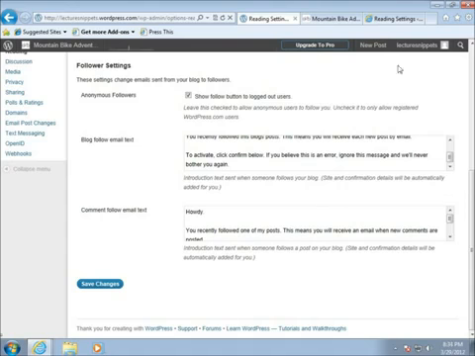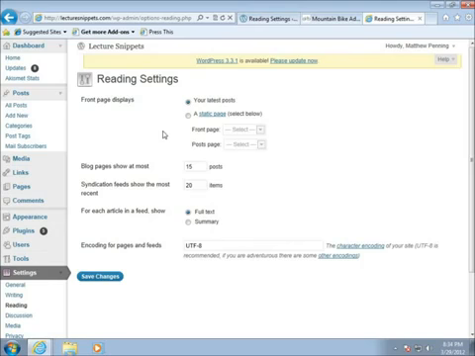website. Let me go over here to, this is what the reading settings look like under my hosted WordPress site, and you can see where you've got the option still for your latest post or a static page. Now I have a couple other pages created here, and you can see you've got the option to choose whatever page you want. If you wanted it to be a static page, my suggestion to you would be to create a page called home or main or something like that, and then put your main or home content on that particular page, and then choose it here for that one there. So that's just your own if you want that to be. That's just a suggestion for you.